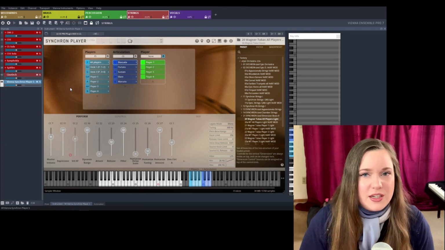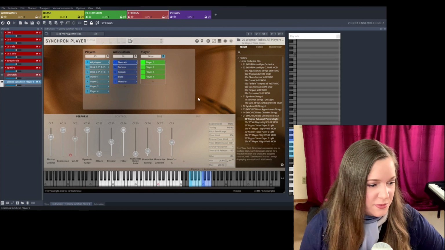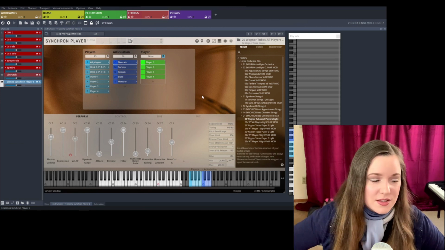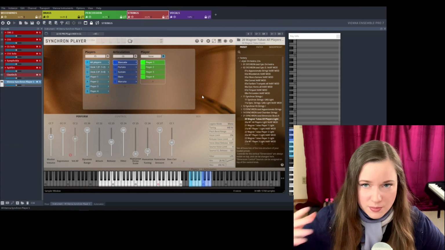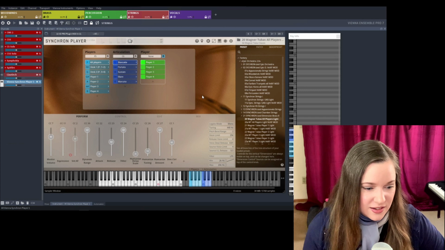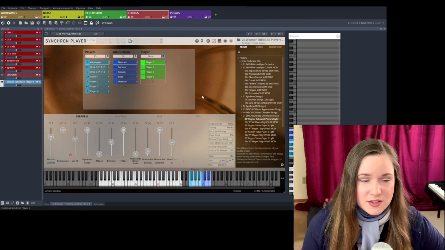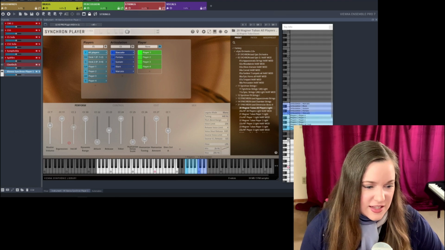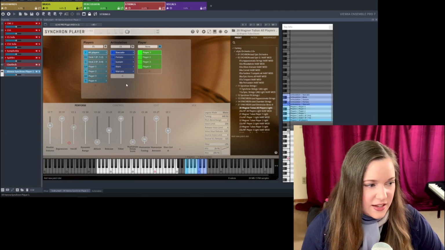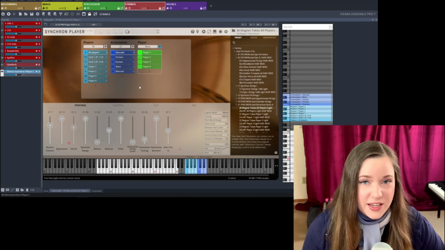I know not everybody works like that, so it's a question of preference. For me, it's just a practical consideration because I get so many edits. I have to make so many conforms to new picture edits that sometimes this is not the ideal solution. What I do love is that they have this window here. So this kind of thing can become a real nightmare for your orchestrator. So you want to be careful with that.